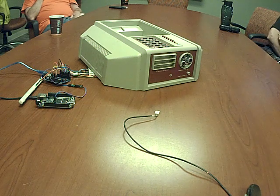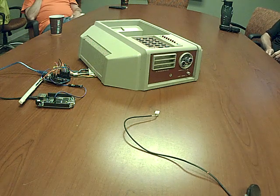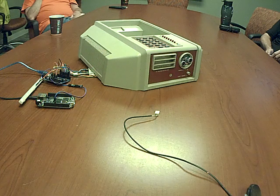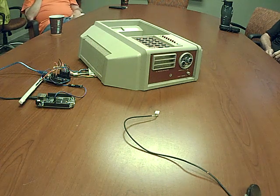If you wanted to add video to it? Right, if I wanted to put a webcam on top of it, I could do that pretty easily with the BeagleBone. Not that easily with an Arduino. And a video monitor, yep. That's nothing to it. An LCD display, yeah, a touch screen.